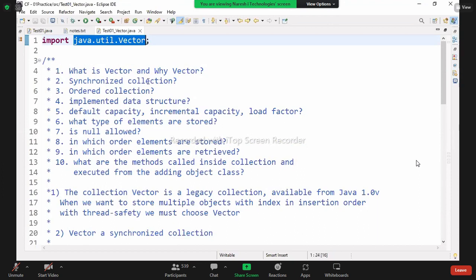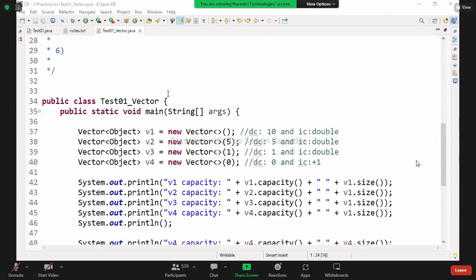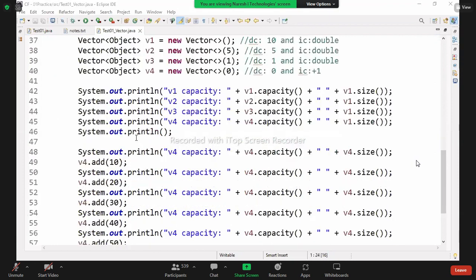Krishna, how to double? Unmute. Ask. Speak, buddy. What is your doubt?